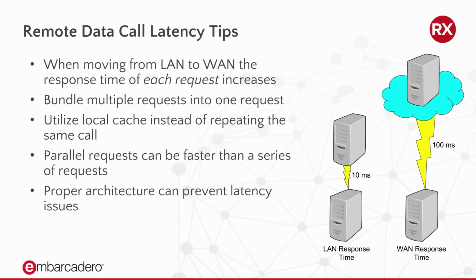How am I going to be making these calls? How am I going to be interacting between those different tiers, different services? And what can I do to prevent these latency issues? I've had lots of experiences where something was kind of slow, but it wasn't a big deal. It was usable, right? And then all of a sudden we had to deal with that latency getting larger because we moved it to, like, the satellite situation or whatever.